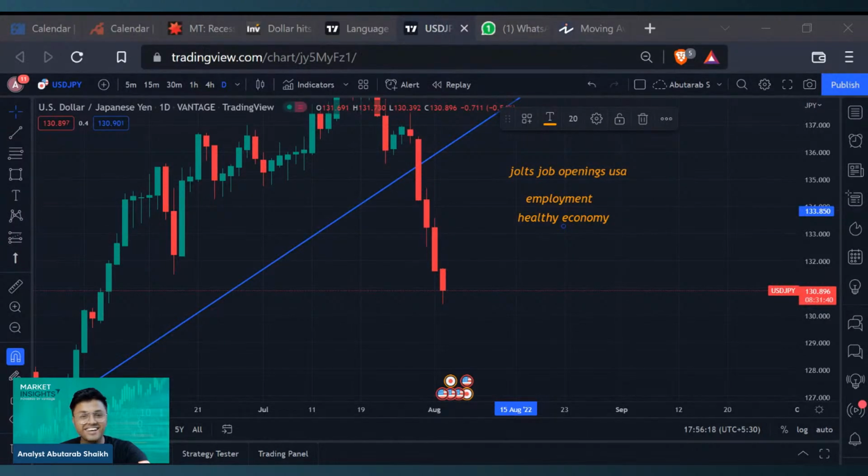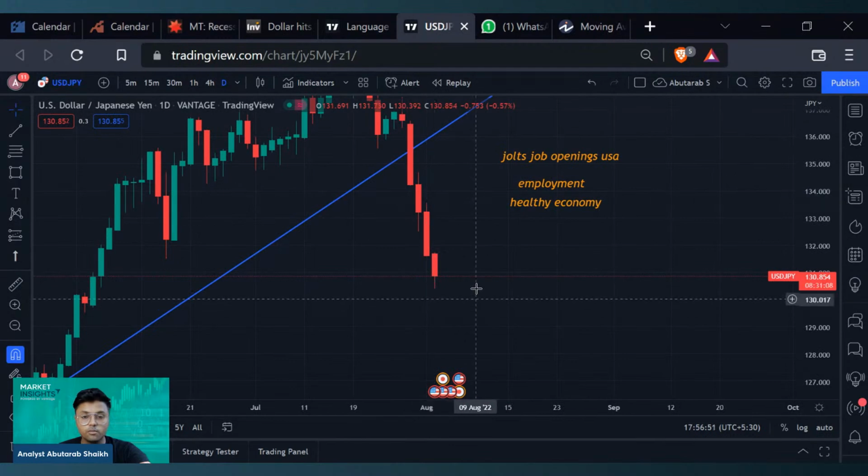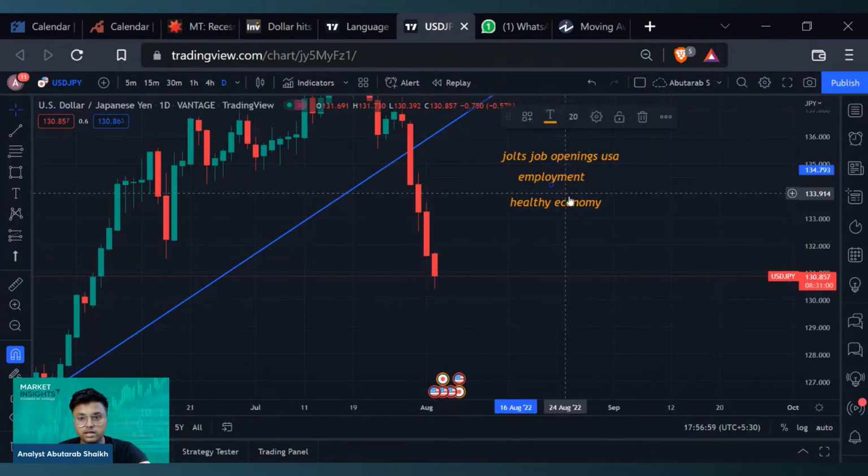Waterfall, okay, nice. So the waterfall has begun already, and this was probably drawn in our first video itself. I had drawn this trend line in the first video, and now it has shown us the correct method. What is the importance of a trend line? First of all, 400 pips from here to here, and still the drop is continuing. There is no stopping this drop. There can be a stop, there can be a pullback again, but I don't think it is going to happen, to be honest.